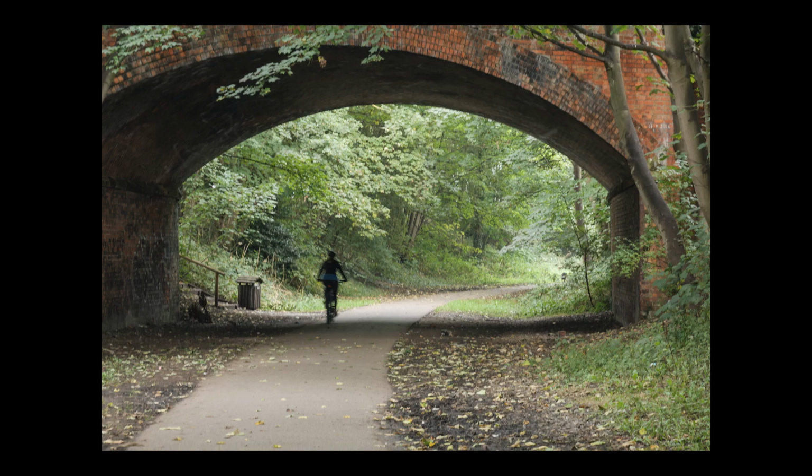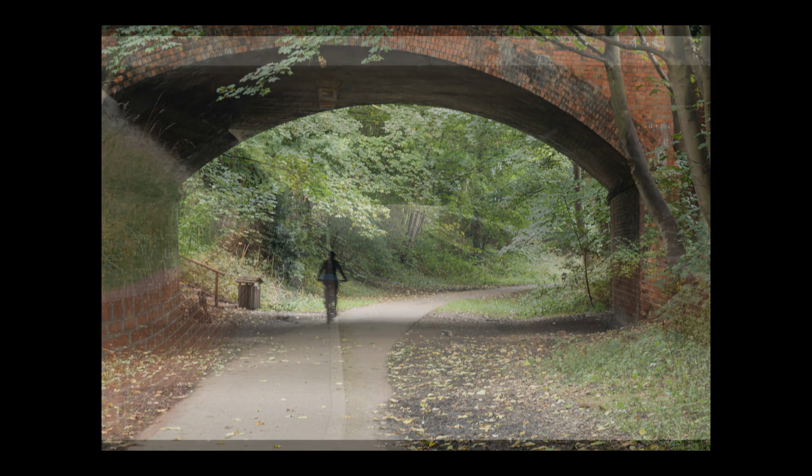Now, quite a few cyclists use this trail because it goes all the way up to Whitby. We try and do it midweek. I would think if it's a bank holiday or the weekend, it's going to be really busy with cyclists. But on a normal midweek day, it's not too bad, and it's a pretty wide path on most part. You won't pick any cyclists up coming back on the cliff tops, but you do on this path quite a few.